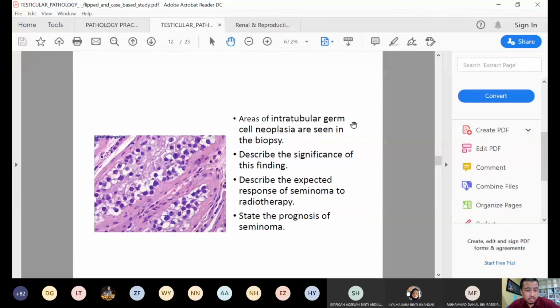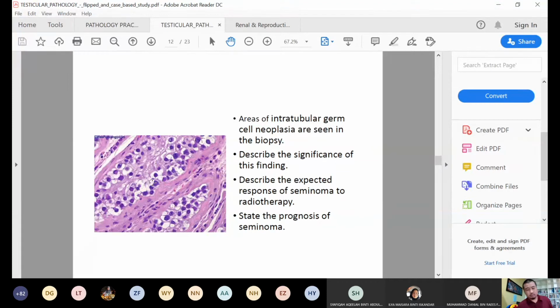Okay, so there's germ cell neoplasia in situ. I still call it intratubular germ cell neoplasia here. Intratubular germ cell neoplasia is the old term, so now it's germ cell neoplasia in situ. The significance of finding this is if we have patients who had an undescended testis, and it is sent to the lab, and we find this intratubular germ cell neoplasia in the cryptorchid testis, then the patient has a 50% chance to develop germ cell tumor within 5 years. So this is a pre-malignant lesion. The patient has a risk to develop germ cell tumors.